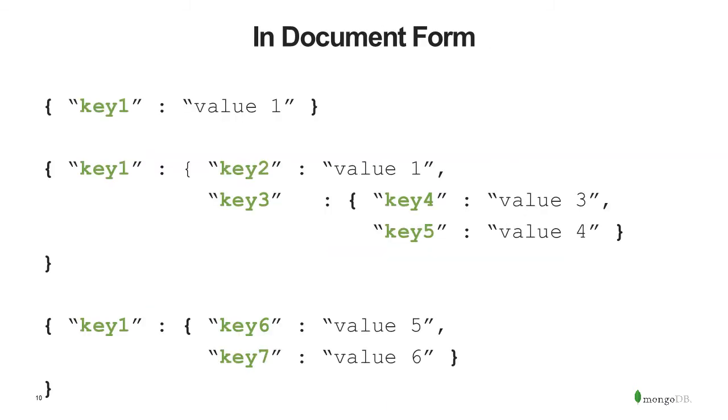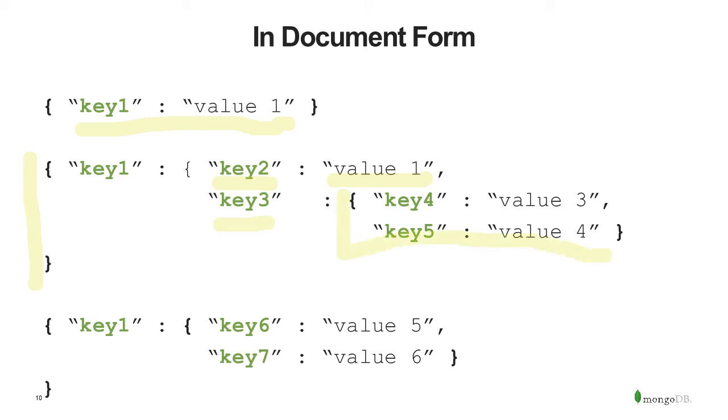And if we look at how we model this in JSON or in BSON, we can see it's just effectively modeled in the hierarchy by essentially nesting the objects using curly brackets and using the JSON object notation. So I've just highlighted the keys here so you can see key 1 has a single value, but key 1 in the second document, notice this is a whole new document here. Key 1 in the second document has 2 entries in there. One of them has a single value, and the other one has a nested document here. So you see the nested document here?